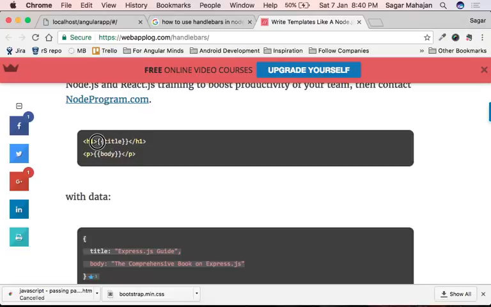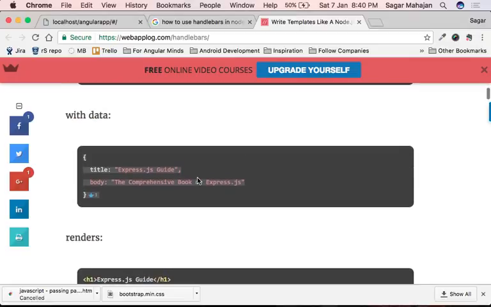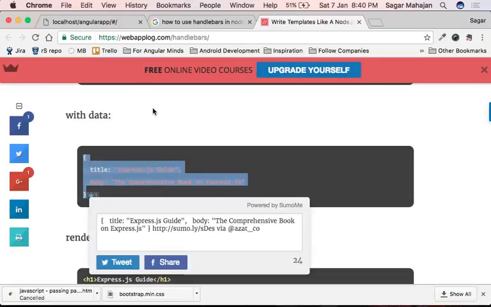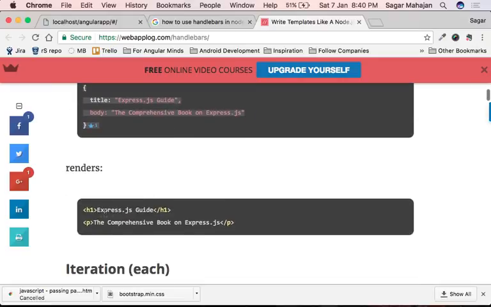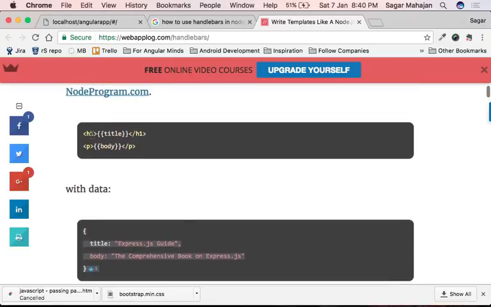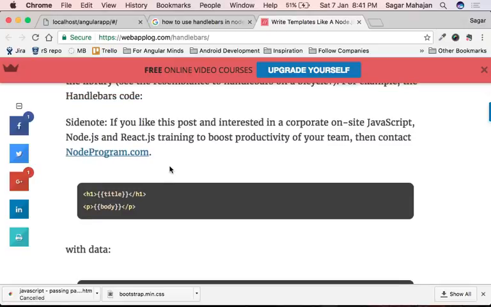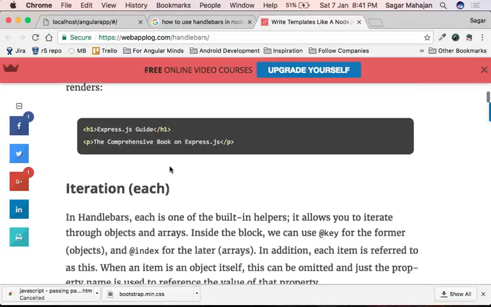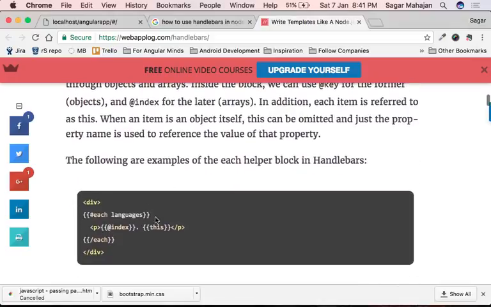You can print that the same way we are printing for AngularJS, and this will be the data passed to Handlebars, and it will render like this. This title will be displayed here and the body right here using this template, correct?